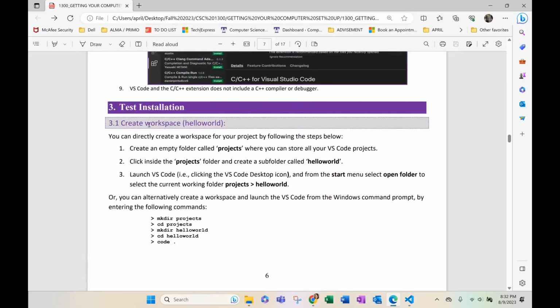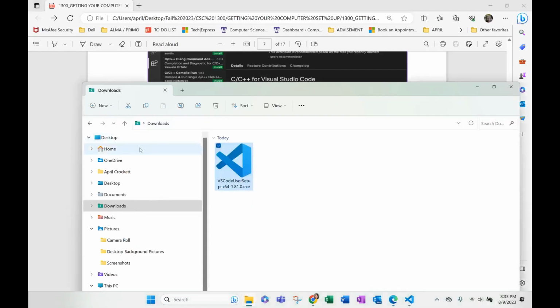And so we're going to test the installation by creating what's called a workspace in VS Code. So I'm going to open VS Code, and I'm going to create a folder called Projects. And then inside of Projects, I'm going to create a subfolder called Hello World. And so these steps I would be doing inside of File Explorer.